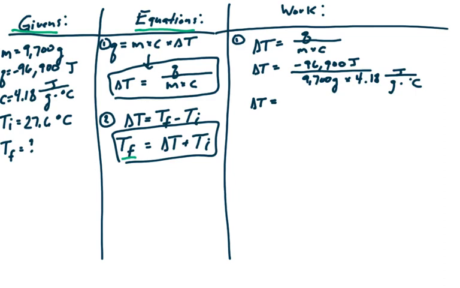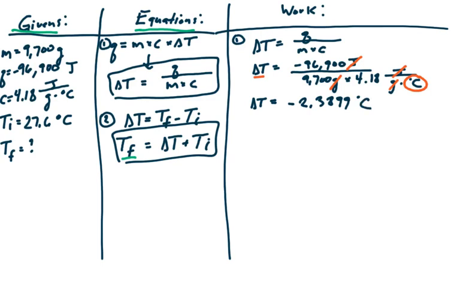So we should get a change in temperature here. Let's check our units. This is why we converted our units. Grams times inverse grams cancels. Also, joules divided by joules cancels. And I'm left with degrees Celsius. Is that a unit of temperature? Absolutely. So I know I set it up correctly. And the value I get is negative 2.3899 degrees Celsius. You may wonder, why is it negative?